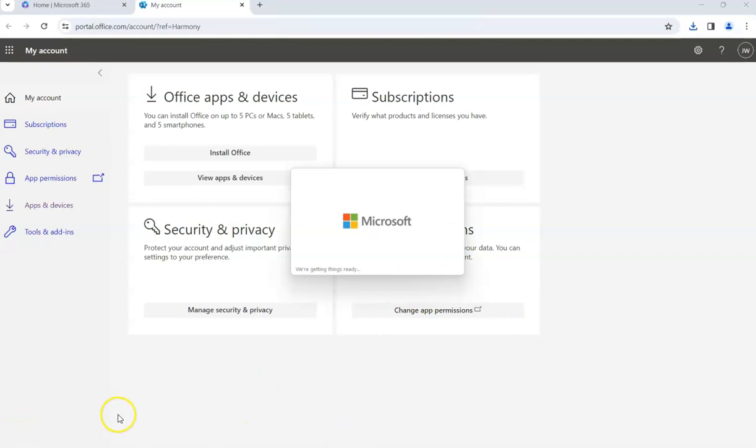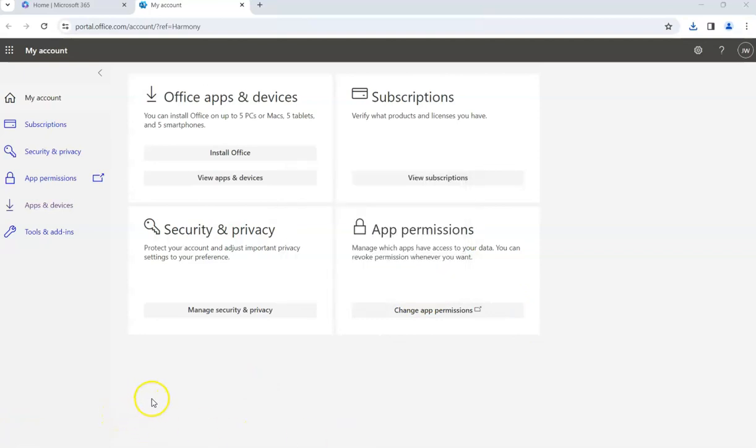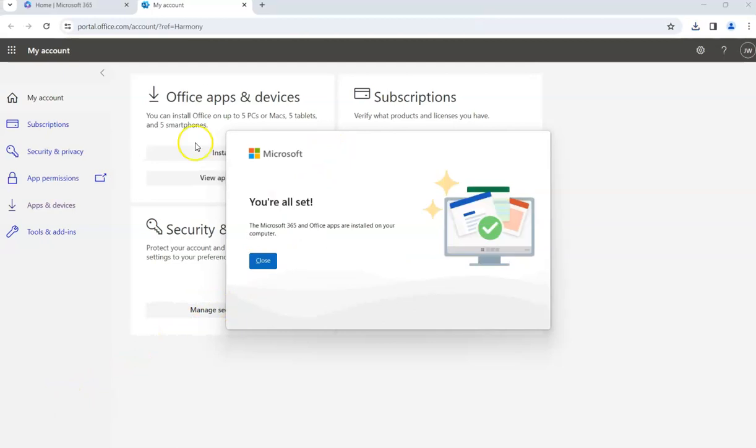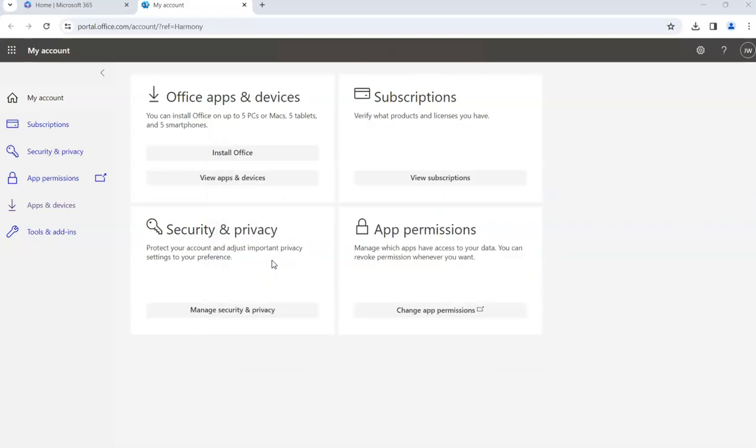It's still thinking about it. Okay, we'll be done in just a moment. We'll see how much their moment is. Obviously, you can fast forward through me doing this. I might actually pause it real quick and I'll be back when this is done. Okay, that took longer than I thought it would be, but that's okay. Okay, it says now we're all set.